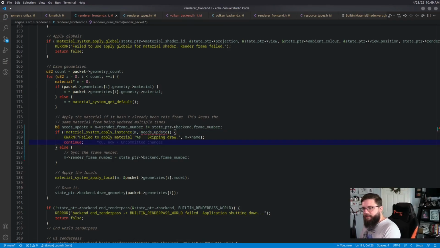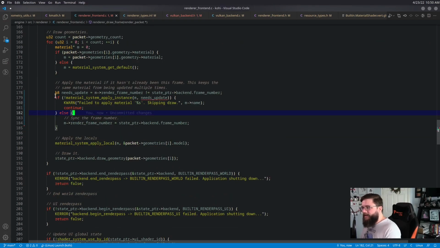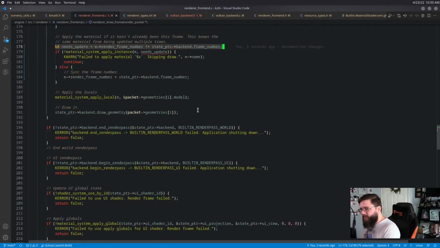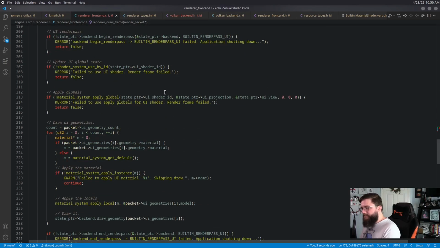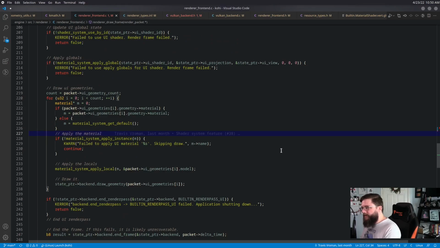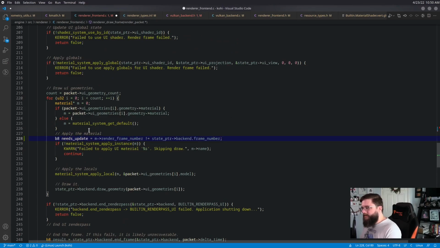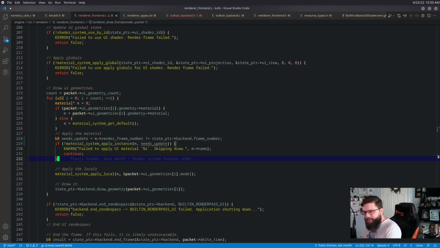But basically, what this does is it just makes the exact same check. It always calls this method, okay? And again, if we didn't do that, it would cause problems for us in the future. So we need to do it there, and we also need to come down here and do it for our UI geometries as well. So we'll go ahead and do it here. We weren't actually doing this check further up, but we probably should have been. But we never ran into it because it wasn't a problem at this level.